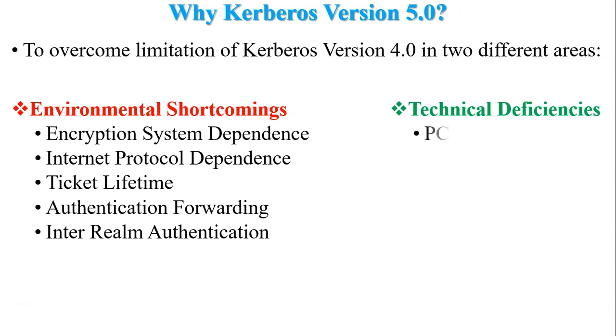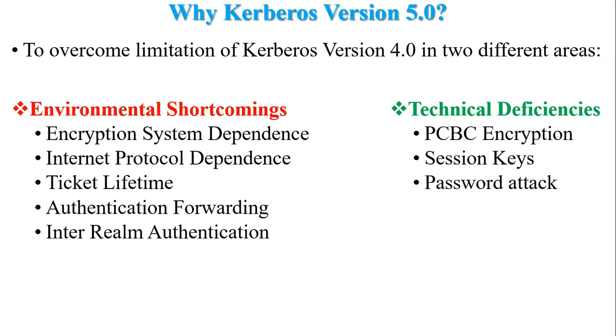In technical deficiencies, the first one is PCBC encryption. The second one is session keys. And the third one is password attack. So these are the limitations of Kerberos version 4, so we require Kerberos version 5. Now let's discuss all the limitations one by one in detail. Let's start with the environmental shortcomings.